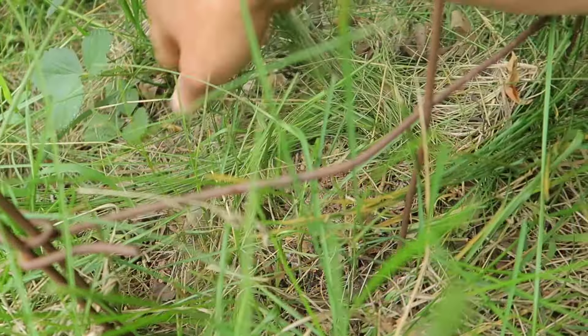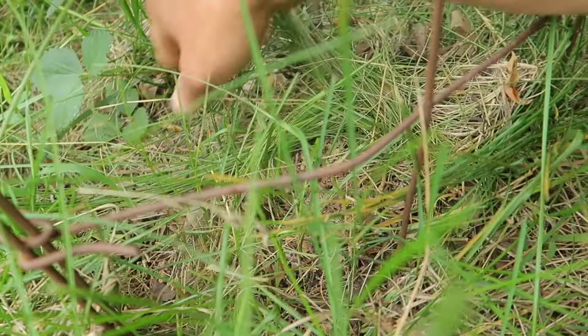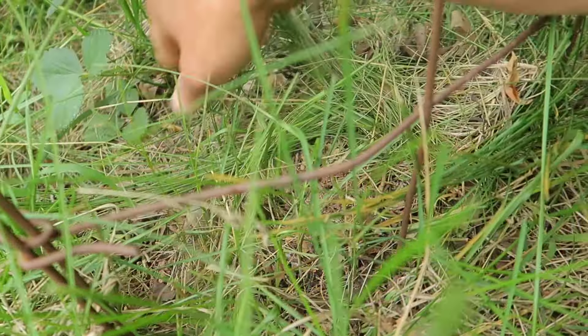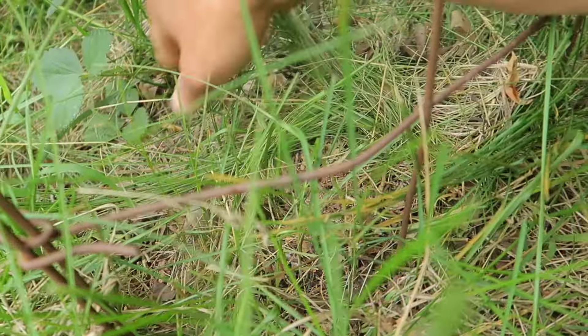That's the biggest strawberry we've ever had but it's rotten to the core. That wasn't much, but there are still a lot of white and green ones ripening. I just gotta check every day and stop being lazy. I think I fed more to the chickens than I got for our family, but at least it didn't go to waste. I'm starting to get a little dizzy from not eating — I'm going inside to eat something.